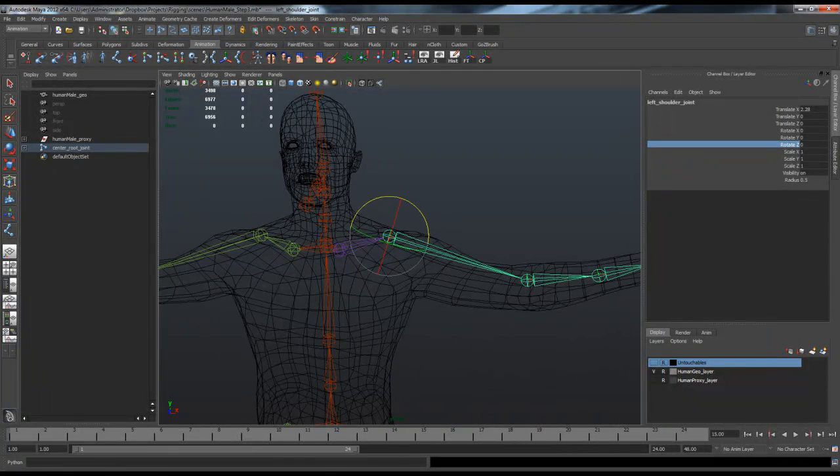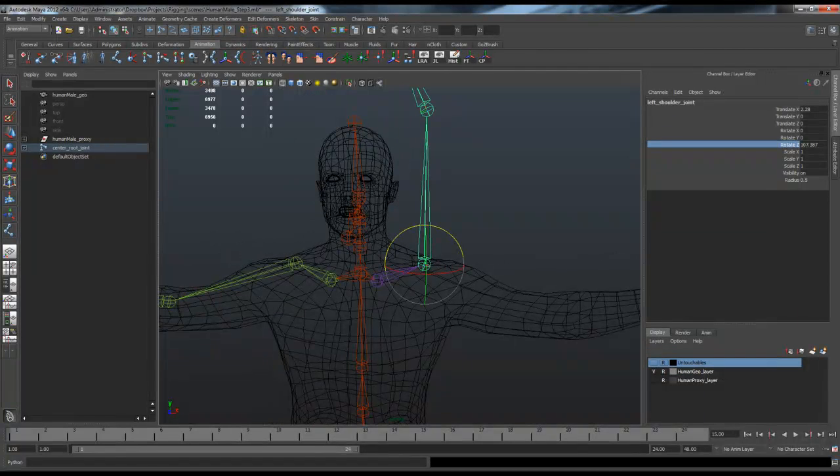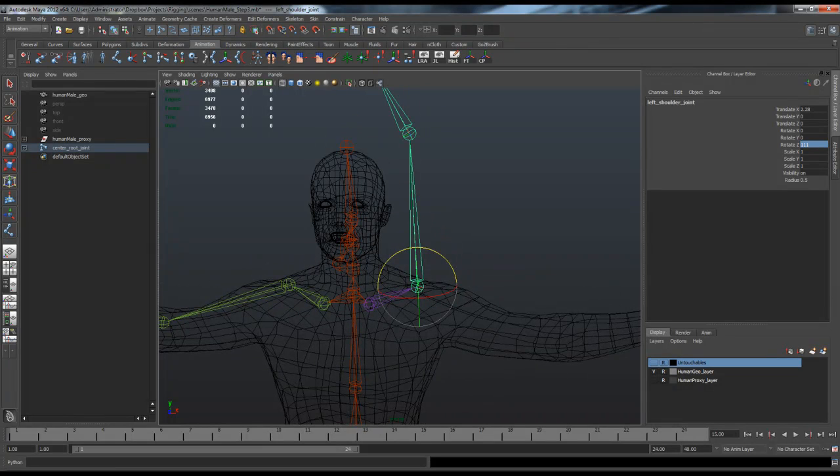So for the shoulder here, really you can only go about 90 degrees from the clavicle joint, so your arm's going straight up, otherwise your head starts getting in the way. You can go a little bit further over, but it looks like I'm going to go 111. Oops, 111, and I'm going to set that as my limit, so I won't be able to go beyond 111.